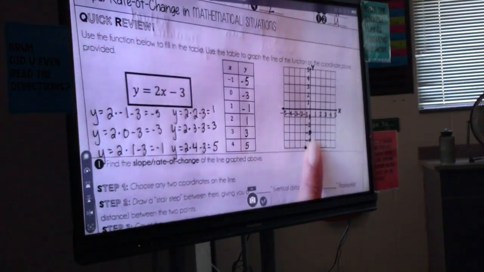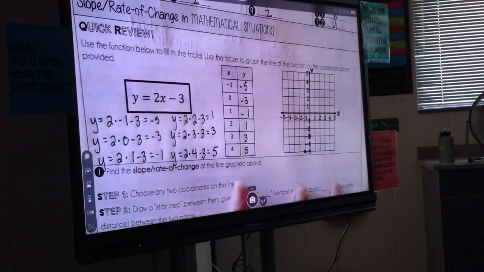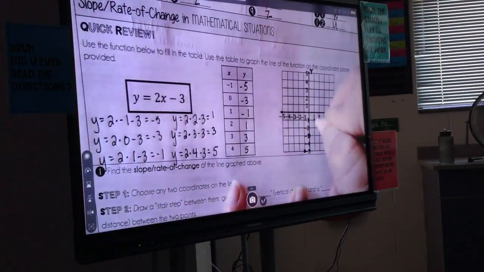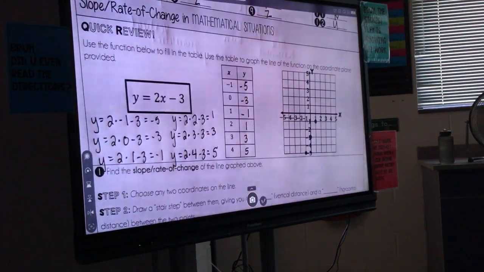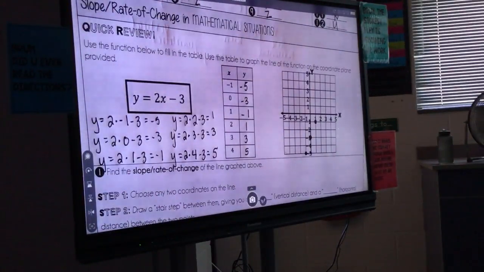All right, someone tell me the next one. How do I get to it? 1, -1. How do I get there? Jeffrey: one to the right, one down. What do you guys notice so far about your points? They have a pattern. What's our pattern? Going 2 up, and how many over? 1. So every single one is 2 up, 1 over. So you already know your slope, right? 2 to 1.